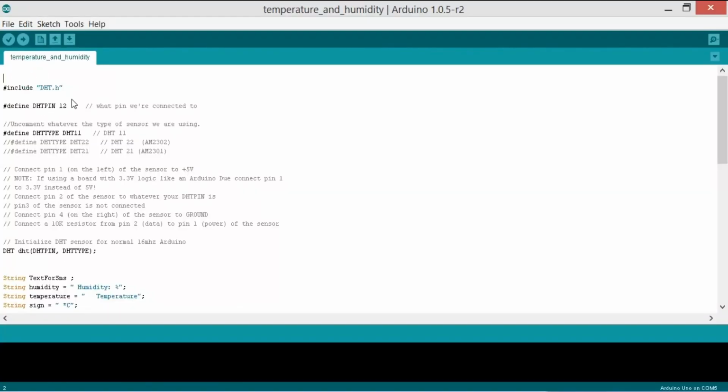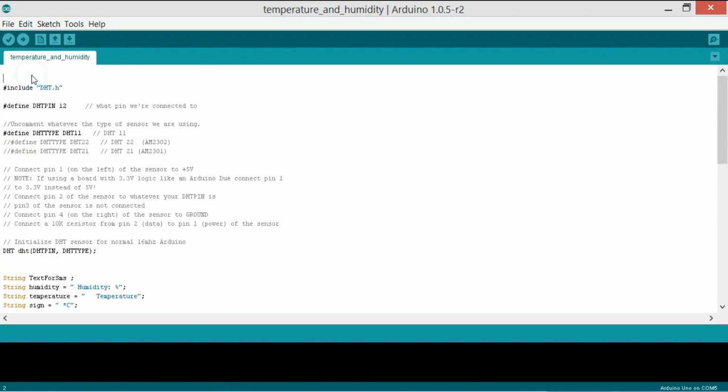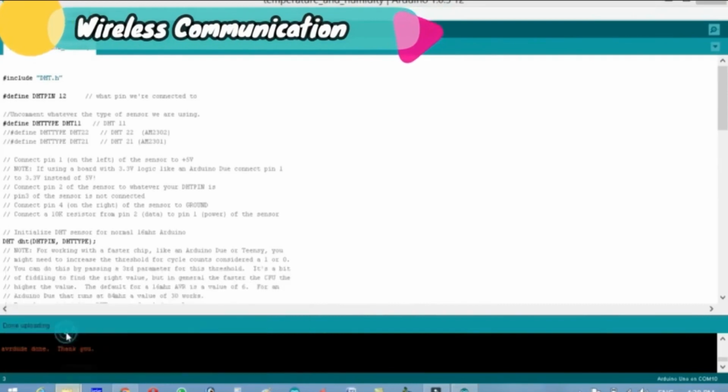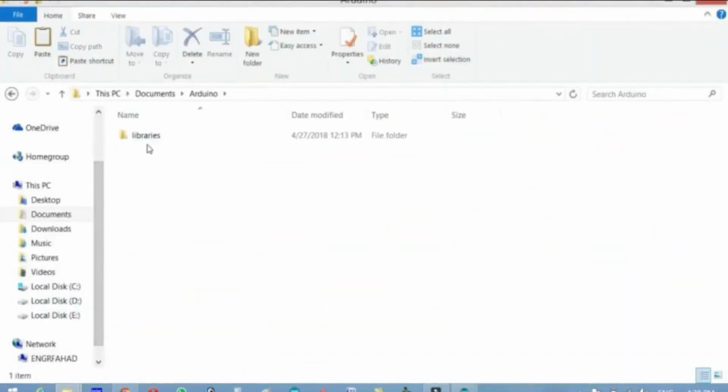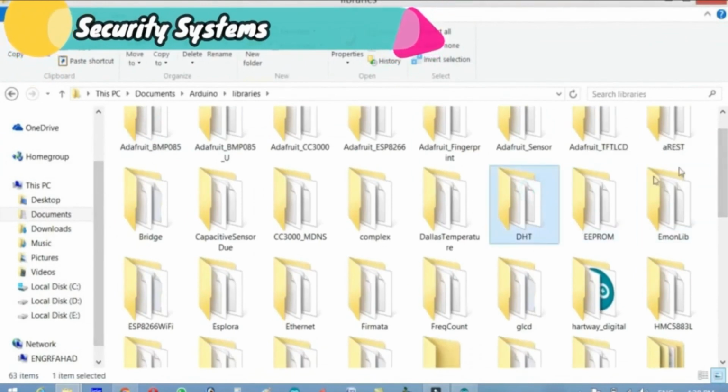This is the program written for displaying the temperature and humidity values on the graphs. As the sensor that we are using is DHT11, before you start the programming, first of all make sure that you download the desired library for DHT11 sensor. This library can be easily downloaded from GitHub. Once downloaded, copy and paste this into Documents, Arduino, Libraries folder. As you can see, I have already downloaded this.